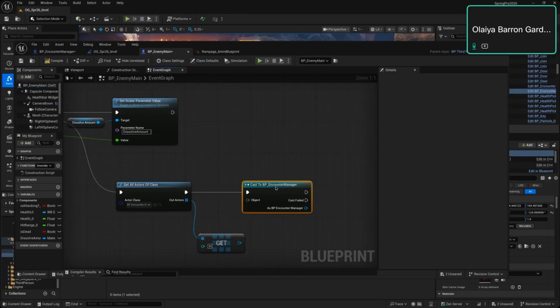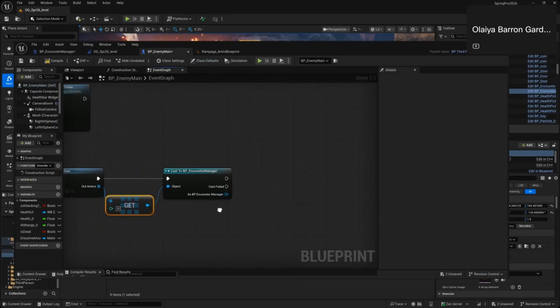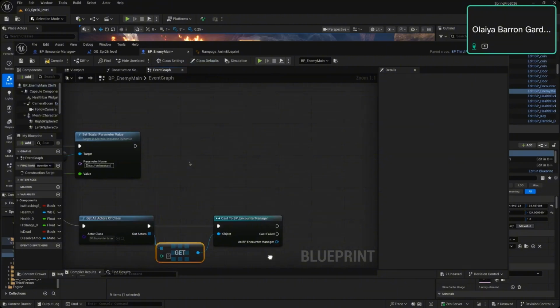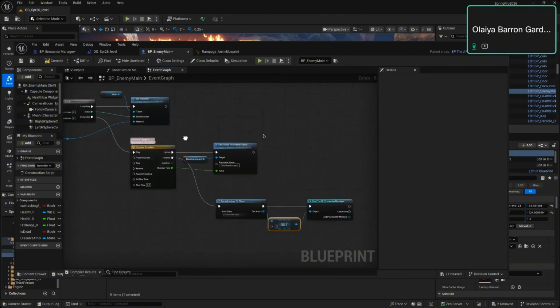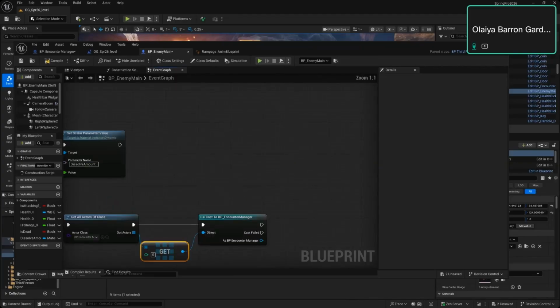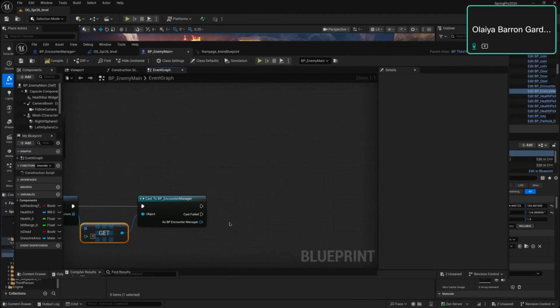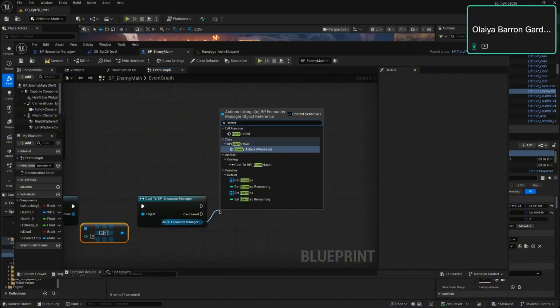And then this will be our object. And then if the enemy died, then we'll destroy the actor. So you make sure it's not somewhere else. So as the BP encounter manager, enemy died.